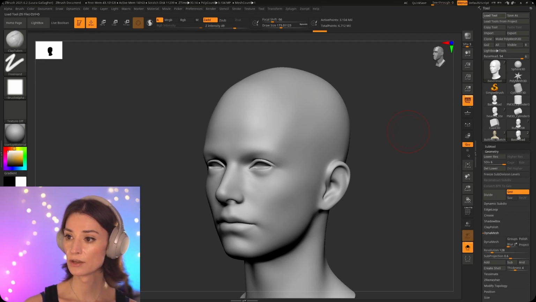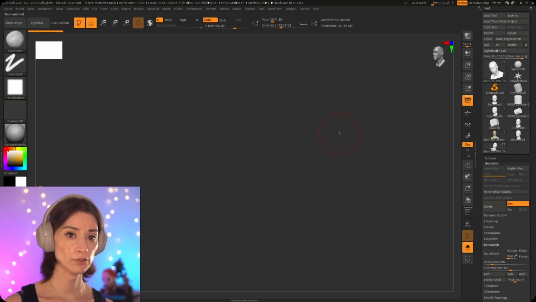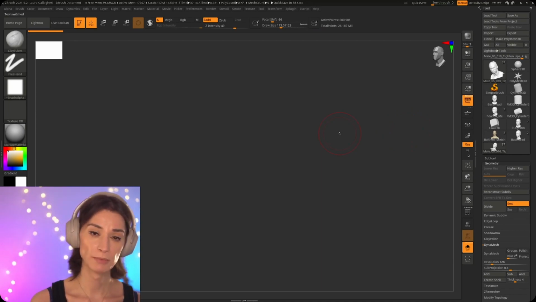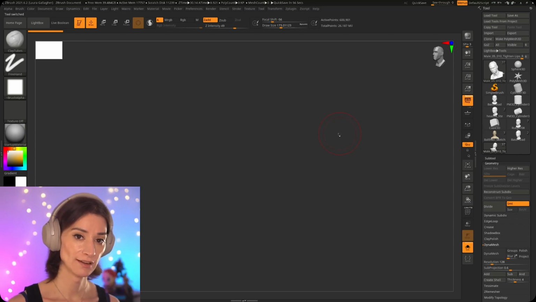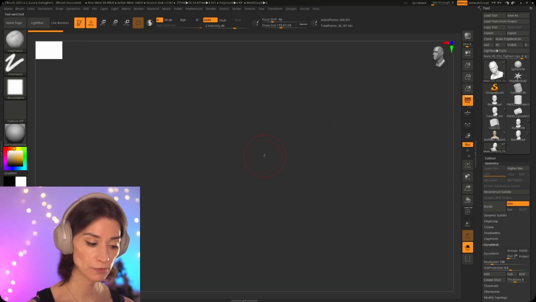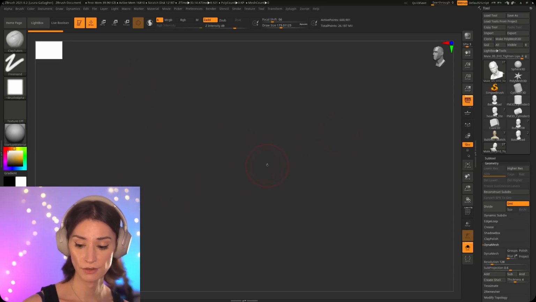Let me just go and load a scanned head here. Let's say that you do scan something. Maybe you've even scanned your own head using, I don't know, maybe an application on your phone, that would give you a very low res representation of your head. There even are things that you can use now to do that with your phone.